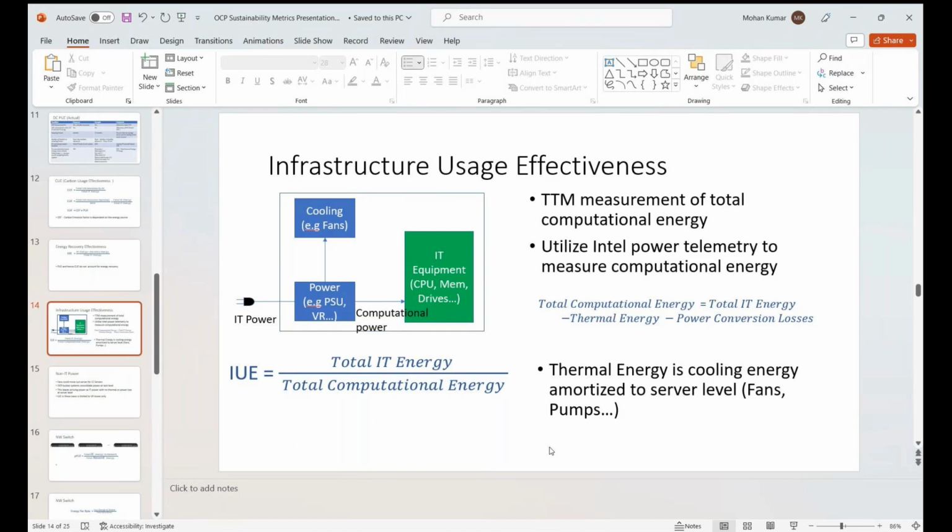So I think while we talk infrastructure, the one lucky thing that we did was we never mentioned, when we said IT equipment, the implicit assumption was it was a server, but maybe the implicit assumption is it's a rack. If you think of it as a rack for those things, then everything works out. So you still have the same IT energy minus thermal energy minus power conversion loss. All of these exist in this thing. But if you always assume that you're at a single server level, then things are not going to work out again, essentially.